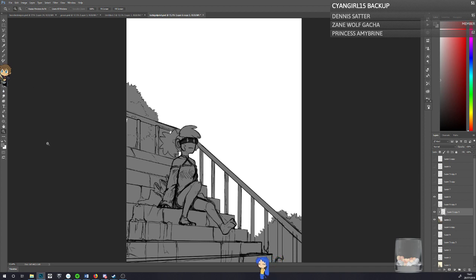Look, it now looks clean because I just like stuck it to this one. Look at the difference. No cheats. I love cheats. Cheats are my thing.